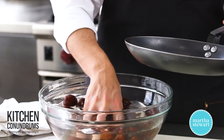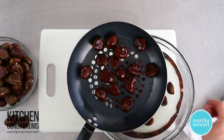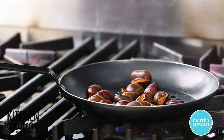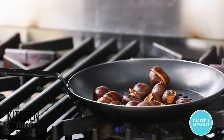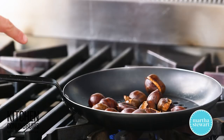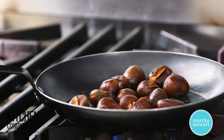Which is what I have here. So what you're going to do is take the soaked chestnuts, put them into the basket or the pan itself, and then you're going to roast these over a medium heat until they start to crack and blister, and you'll be able to smell them. You want to shake the pan every so often to move the chestnuts around, flipping them over, and you'll start to smell them toasting and blistering. They will begin to crack open with the heat, as they are doing now. This takes maybe like five to six minutes — you don't want to do this on too high of heat because you really will burn the chestnuts.